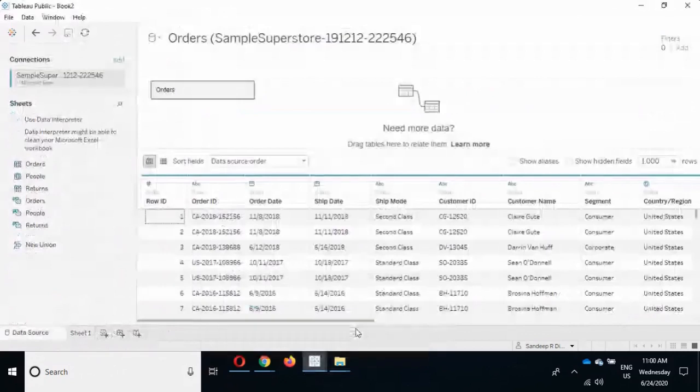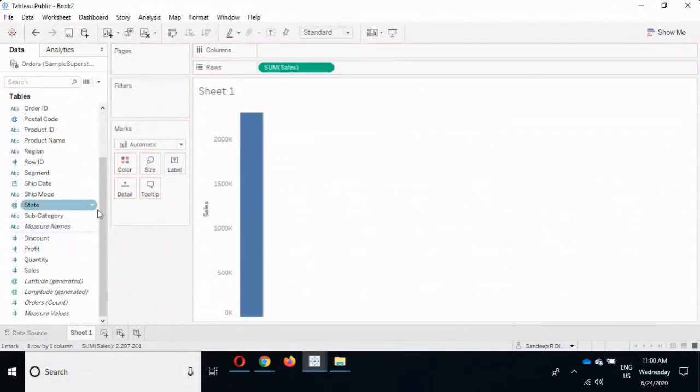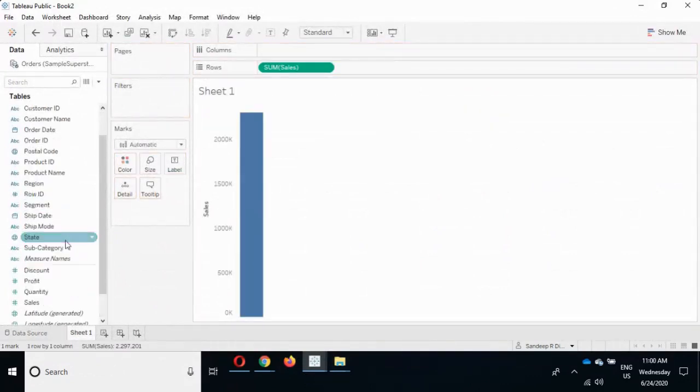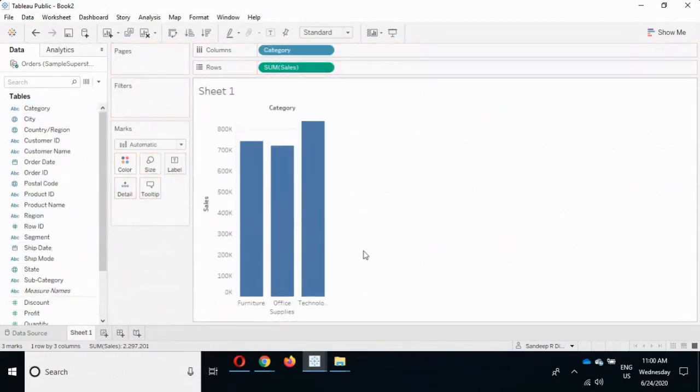So let's go to the sheet. Let's take the sales. Okay, so it gives me this, and let's see what category sale happens. So fantastic. Let's sort it. Now this is not nice. I have to have the sorted order. So either you can sort it from here on the top, or you will have an icon right on your y-axis. If you click that, it gets sorted.